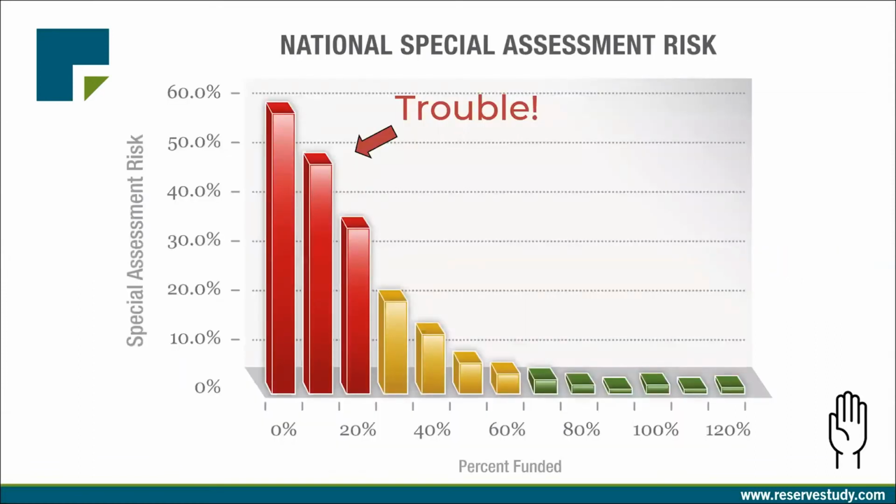The chart shows that you can predict most special assessments. You can see them coming years in advance when you look at percent funded. Special assessments are common when the association is in the 0 to 30% funded red zone on the left, but special assessments are infrequent in most of the yellow zone and rare in the green zone. Pretty powerful information, and it's great information for board members to know.